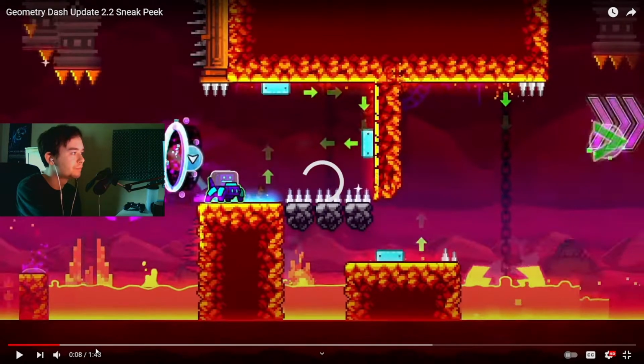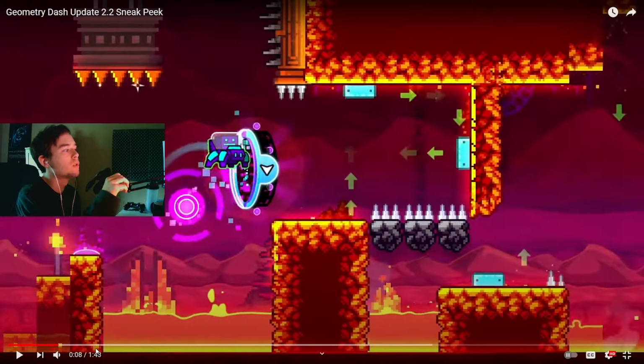Hold on. So I think what's happening is there's a spider portal, and then there's a gravity portal on top of it, and that arrow is signifying what the gravity is. So I think that's what it is. Yeah.